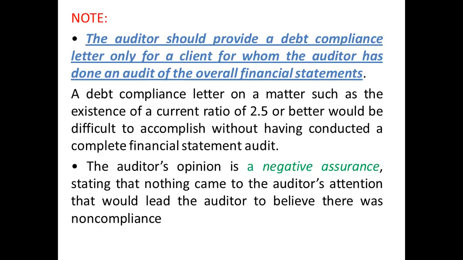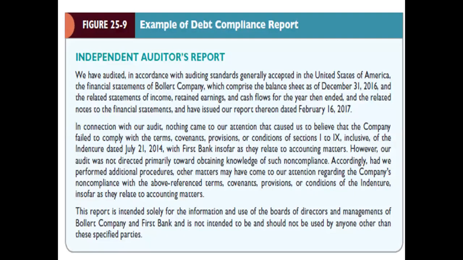The auditor's opinion is a negative assurance concerning the debt compliance letter. Here the auditor will express his opinion as a negative assurance or a limited assurance, stating that nothing came to his attention that leads the auditor to believe there was non-compliance with that compliance letter. This is the example of that compliance report.